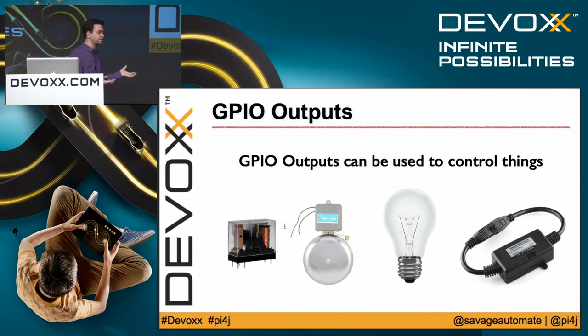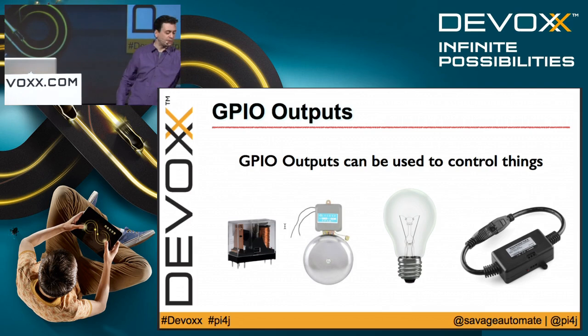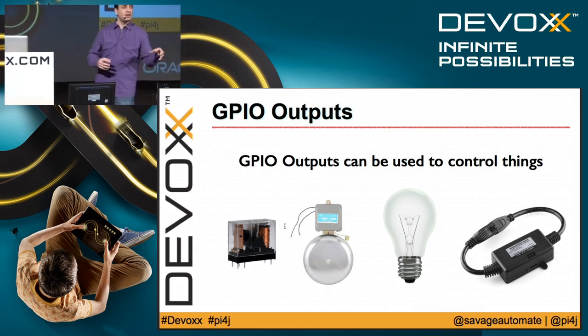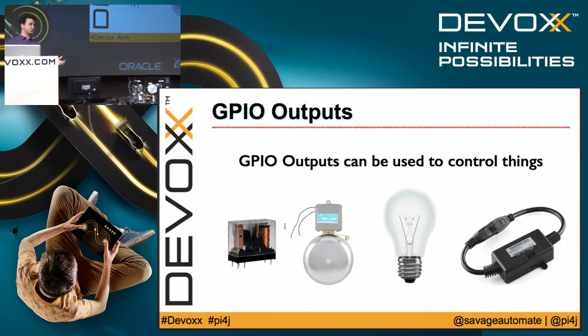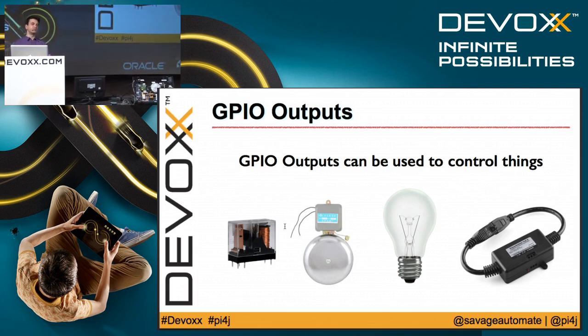We can control things. We have a demo board here, and we can control a strobe light, a signal bell, and a little LED ring around a button. And of course, in the real world, we can control lighting and motors and power of different devices, depending on the hardware configuration that you use. But just think that GPIO outputs are used to control things on/off.